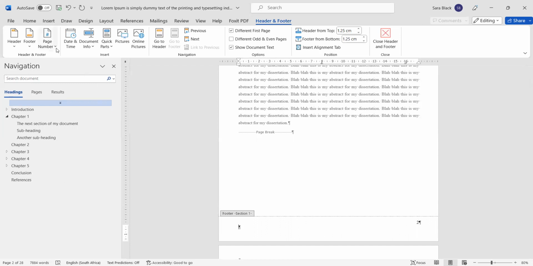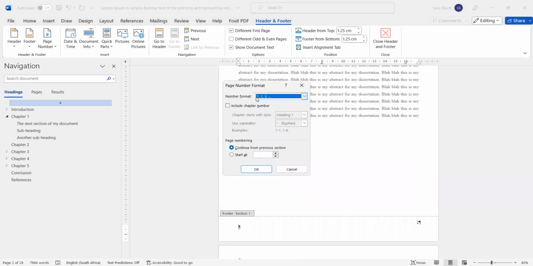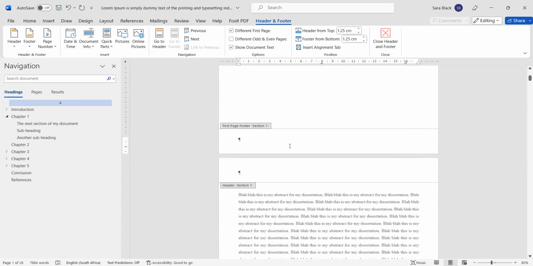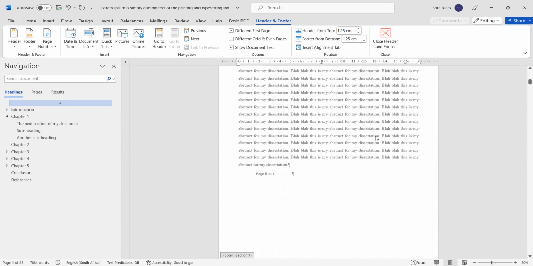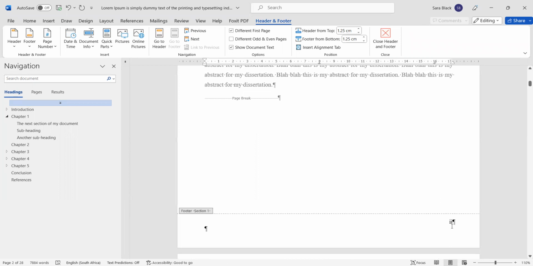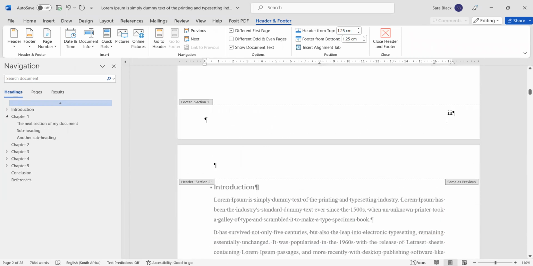And here I'm going to go, okay, page number, format page numbers. At the moment, it's going 1, 2, 3, 4. I wanted to go Roman numerals. And I'm going to go, okay. So different first page. Keep my nice front pretty page squeaky clean. Thank you very much. And there we go. We start at, let's zoom in a little bit for you to see what's happening here. 2, 3.